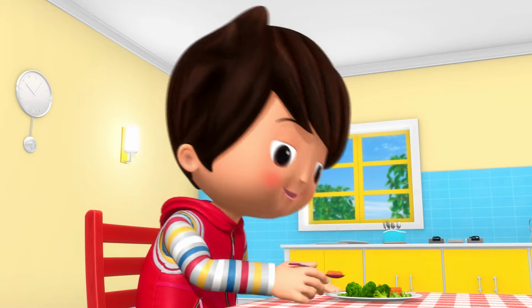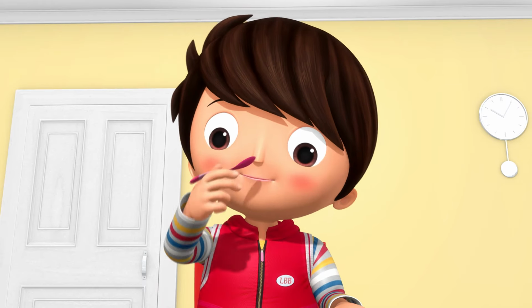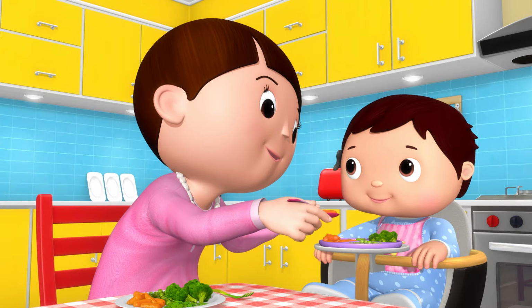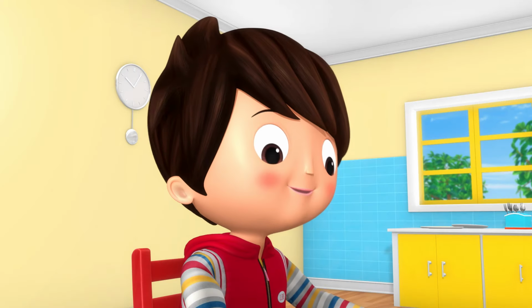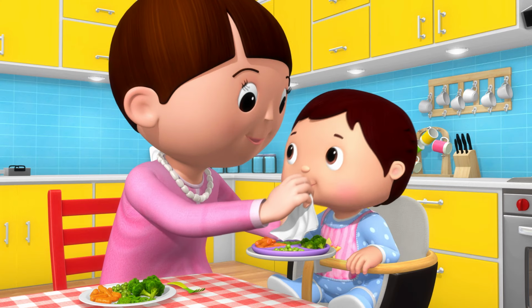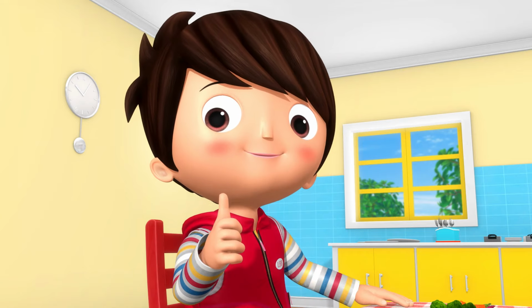Time for vegetables, time for greens. Clap your hands, one, two, three. Try some carrots, please. Amazing! Super well done to you.